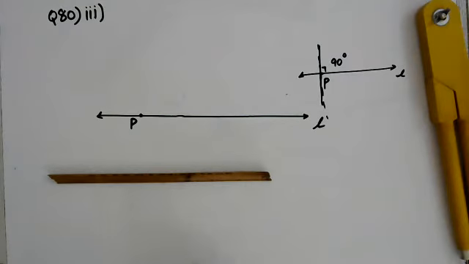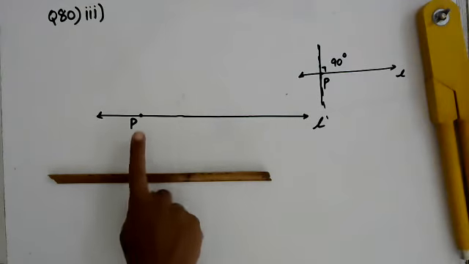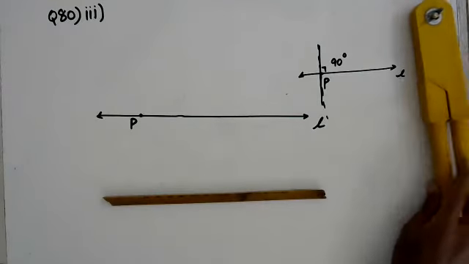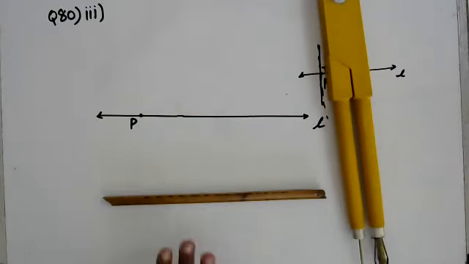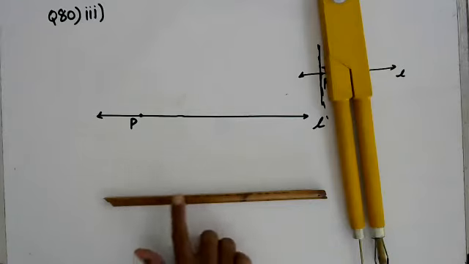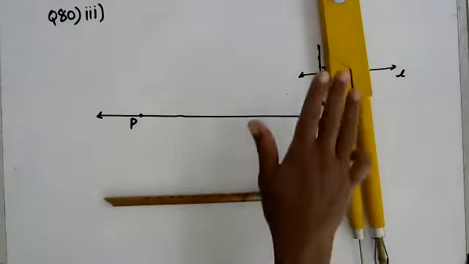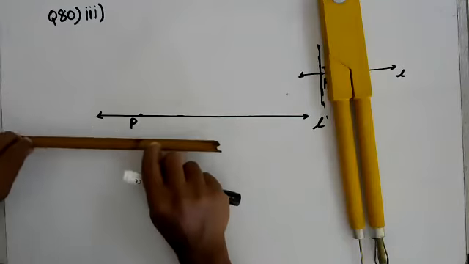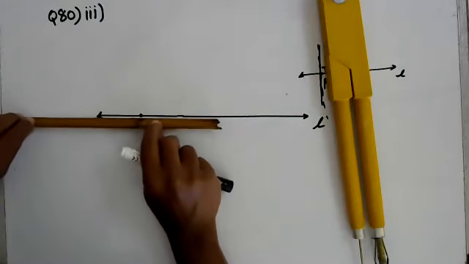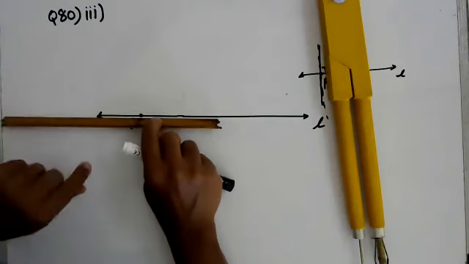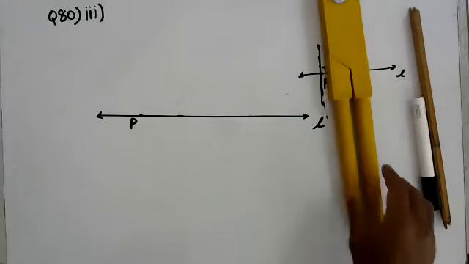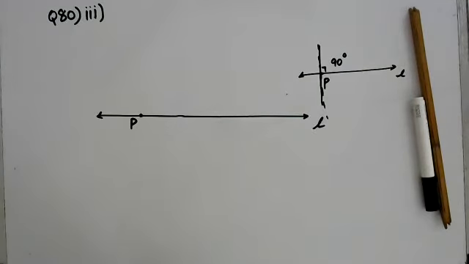But then the last challenge is to draw this line perpendicular at point P using only a straight edge and a compass. Straight edge in the sense a scale, but without measurements on it, and a compass. So how do you go about doing this? I was thinking you could start the approach by just extending the line a little bit. But I'll come to that because it doesn't seem logical to say right now extend the line.